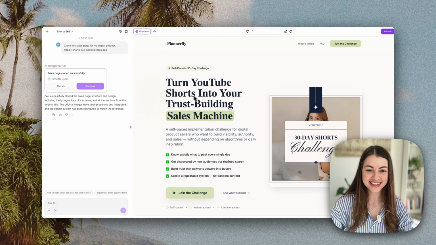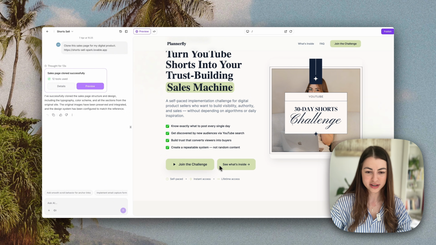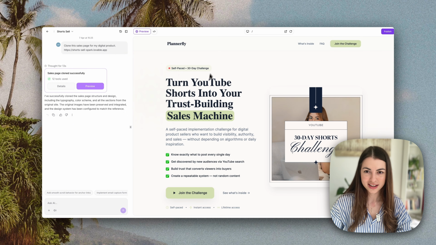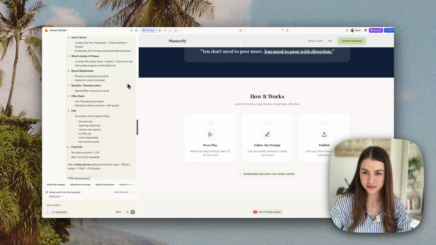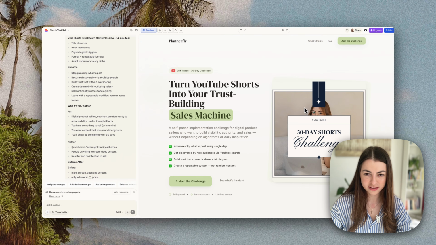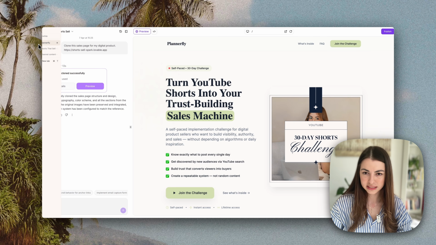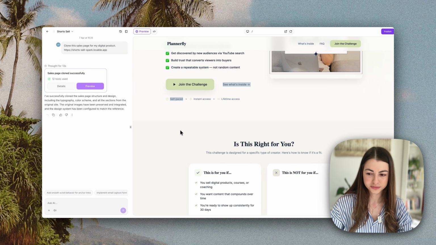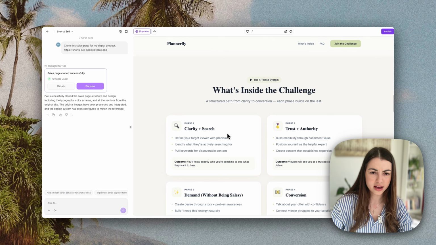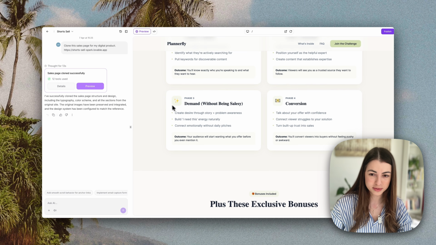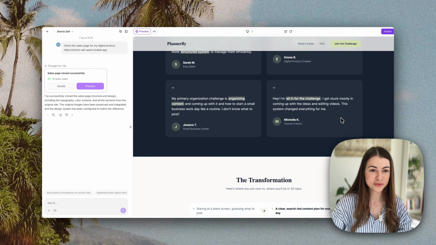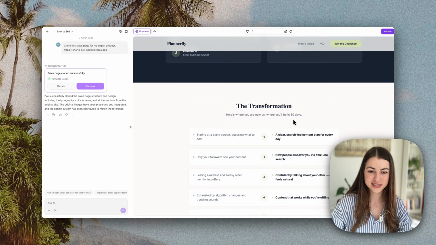Okay, it's ready, and honestly, I am impressed because this is really, really good. I wasn't even checking if I was on the right one. So this is Lovable. This is the one that I created in Lovable. And this is the one that is created in AI Studio. It's really good. So as you can see, there are buttons. Honestly, I am impressed. This is really, really good. Can you imagine if I had to do this all manually and transfer all this information?